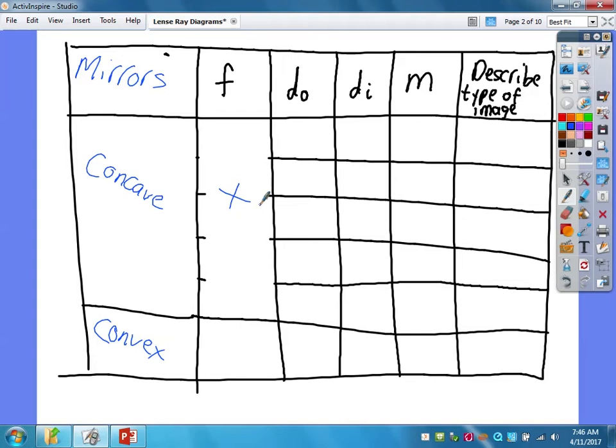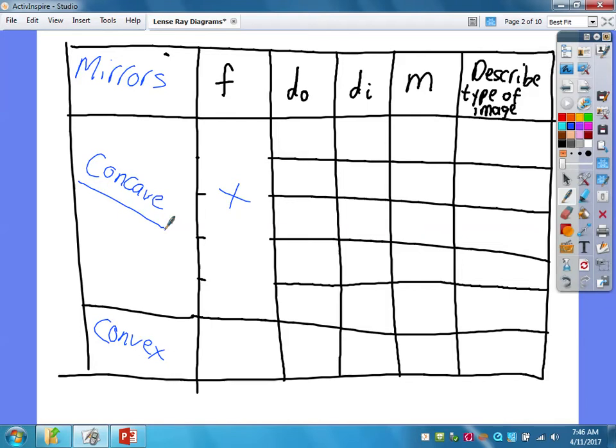That's something you're going to have to read out. You're going to have to read very specifically, and we'll do a couple problems where it says the concave mirror has a focal length of 2 centimeters. You now know that is a positive number. So these are things you're going to have to figure out while reading the problem.